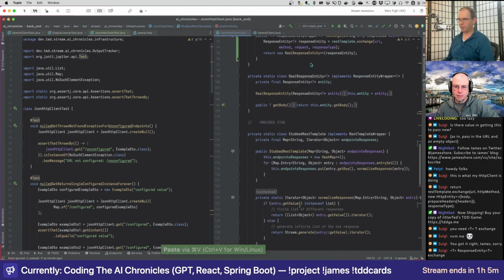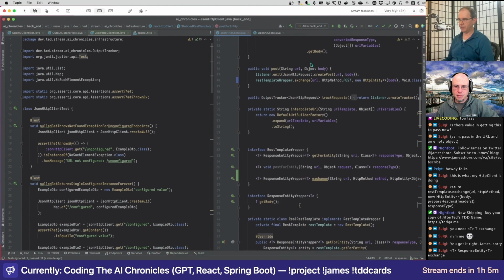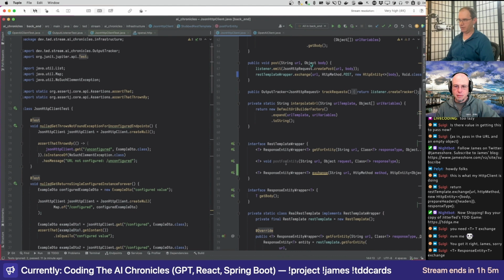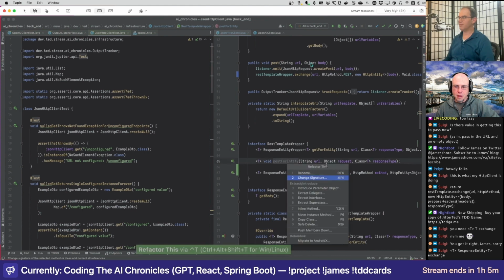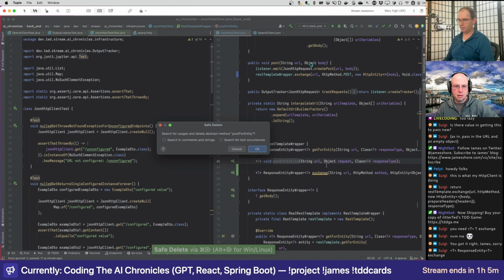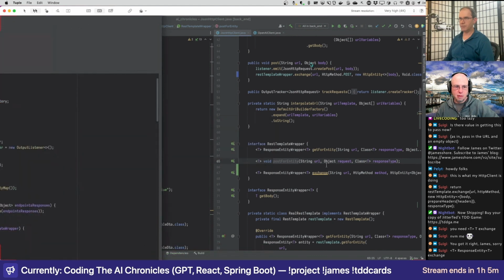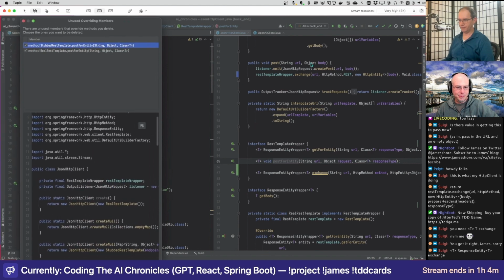Now we should be able to get rid of post for entity. Is there a quick and easy way to do that? You should be able to safe delete, and it might do a cascade. You probably can't see that. Not all of it.